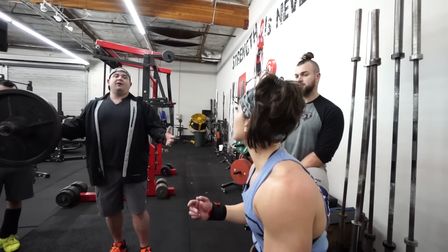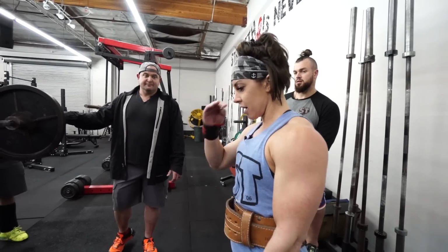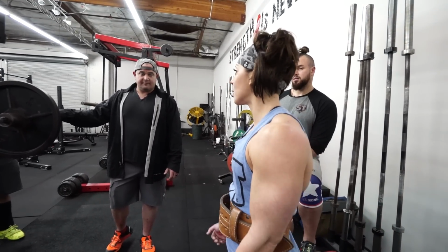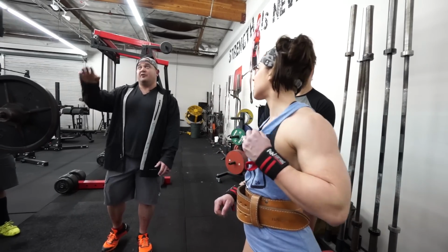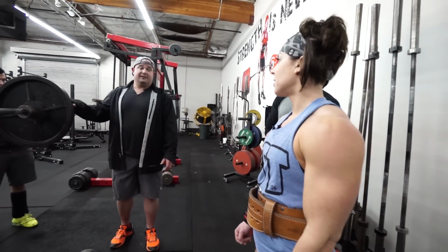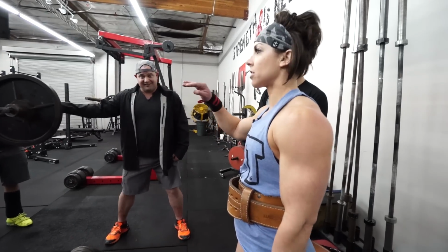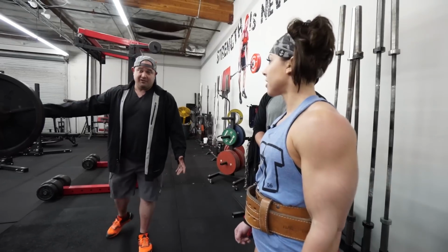But it makes you arch too much and it gets weird. I couldn't get below parallel doing that, so I end up looking down. Yeah, but there's a lot of different ways of doing it. There's world records being broken where people are looking at the ceiling, and there's world records being broken where people are looking at the floor. There's people that have wide stance, closed stance. Felt better. All right, let's move on to bench.